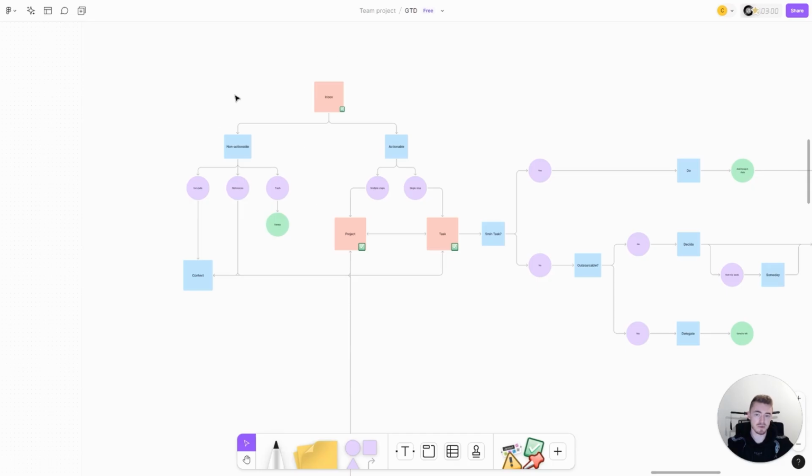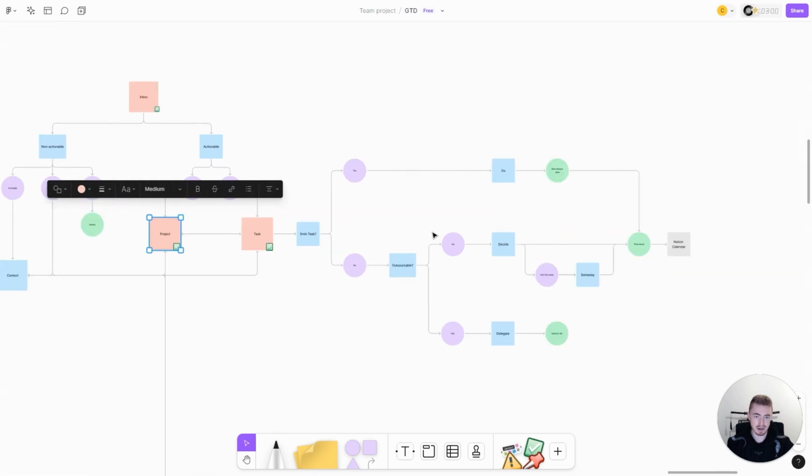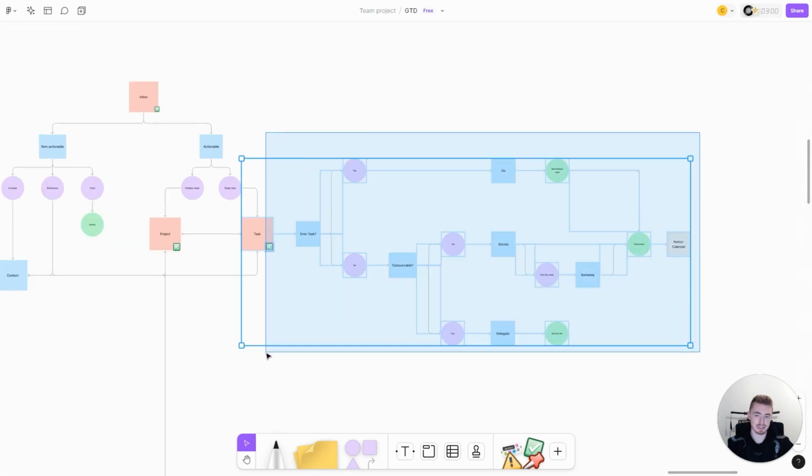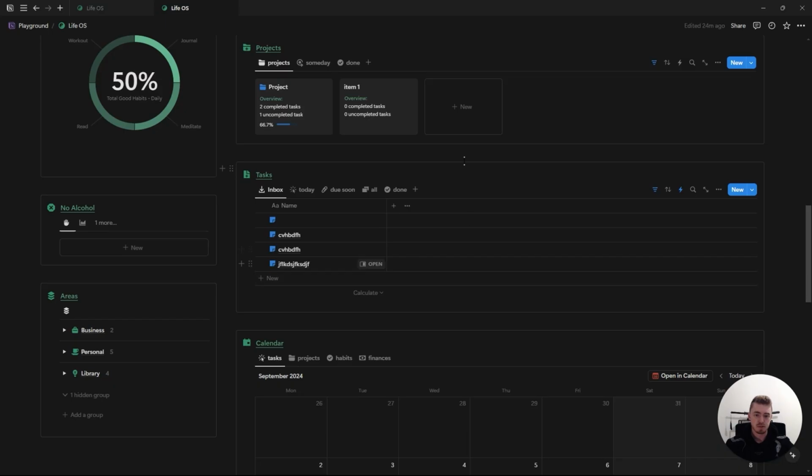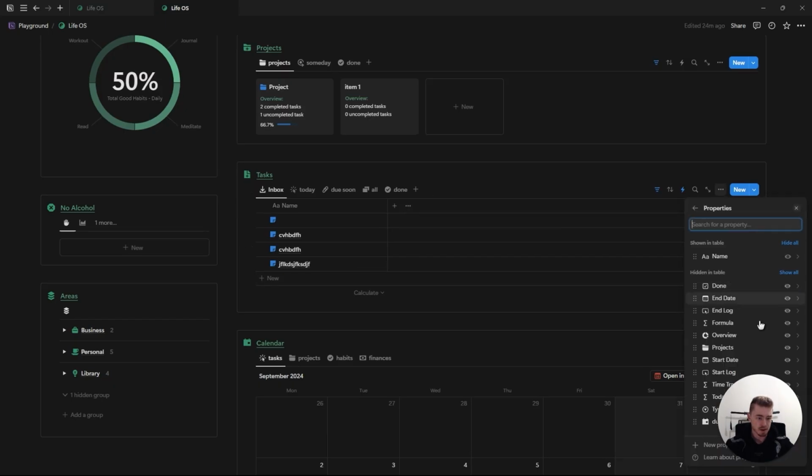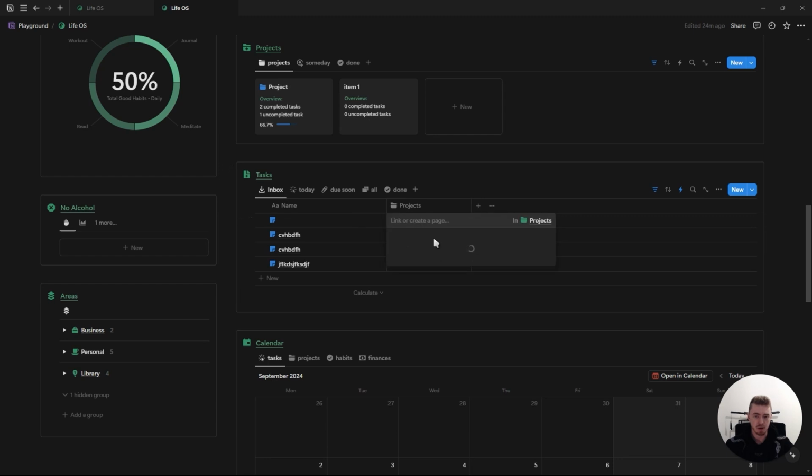So just to sort of show you, we've already created this part, which is the non-actionables. So from your inbox, it goes here. We got the context, actionables, projects, we've done this. Now we're going to move on to this section, which is going to be for the tasks. So for the inbox, the first property that we're going to show is going to be the projects property, so that you can link your tasks to a project. So let's actually just link them to this project, and also just click on this, give this one an icon, just so everything looks a little bit better.